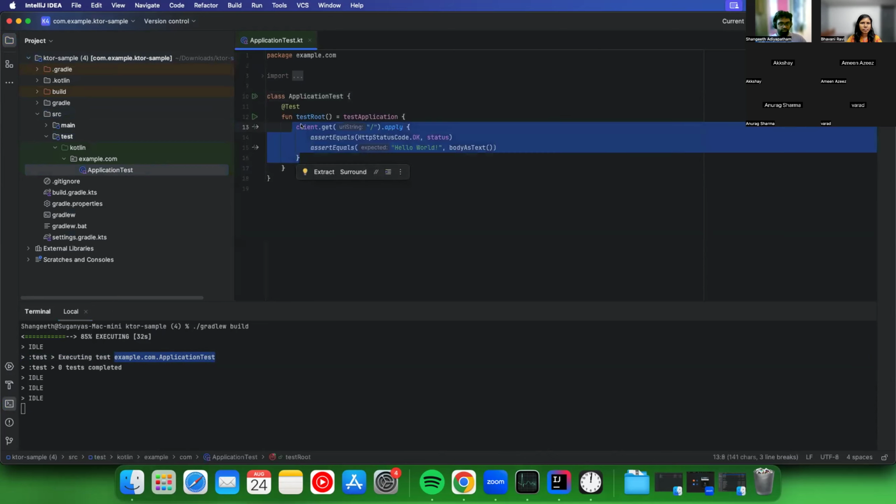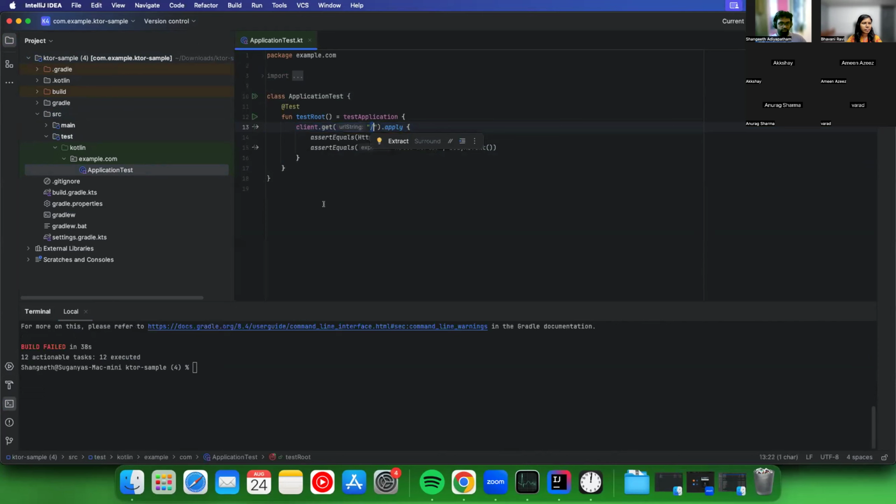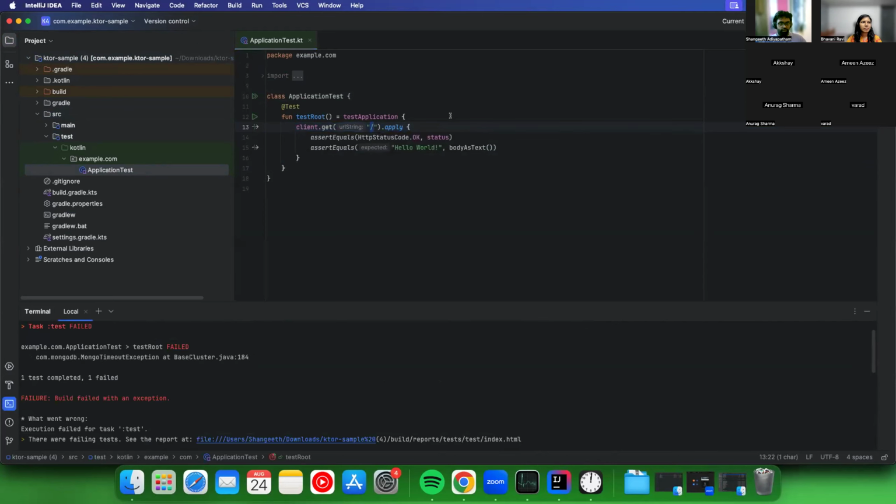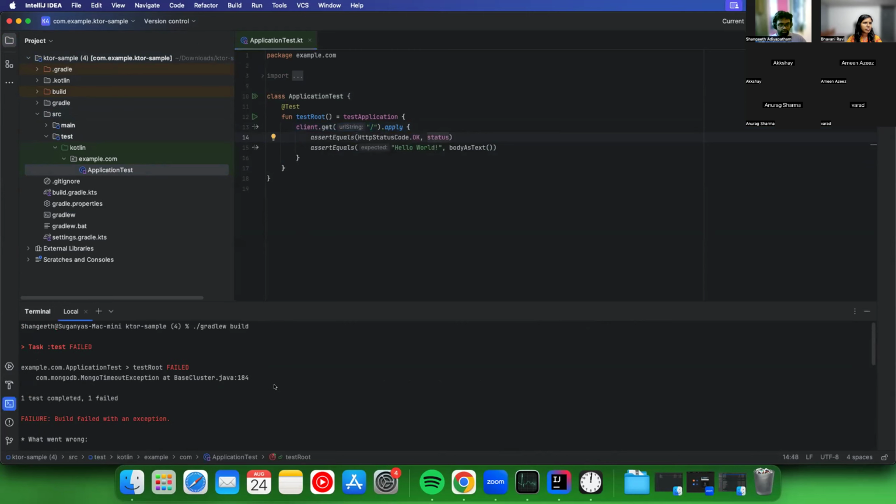What this test does is it tries to do a get on the default endpoint and see if the status code is okay, but it is failing because Mongo isn't installed, and we are getting a Mongo timeout exception. Akshay, are you getting the same issue?